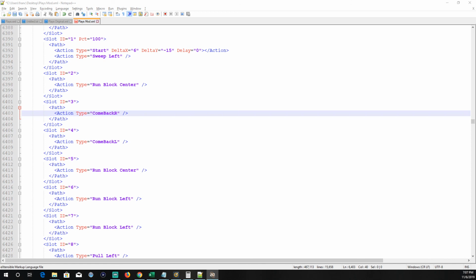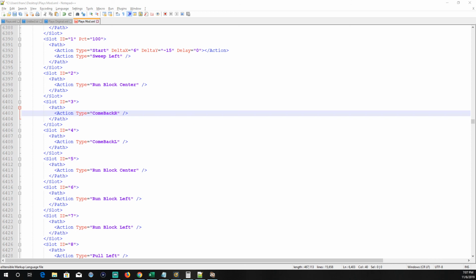Give me 2 seconds, pull the game up real quick. Load game. No, we don't want to load game. We're going to do a new game. So another thing is you have to do a new game. You can't just mod the plays.xml file and expect your plays to be there. For some reason, or at least it's been my experience, the game will not read anything new after you've started an actual game, if that makes sense. So it's just the way it works. It's kind of how we do it.